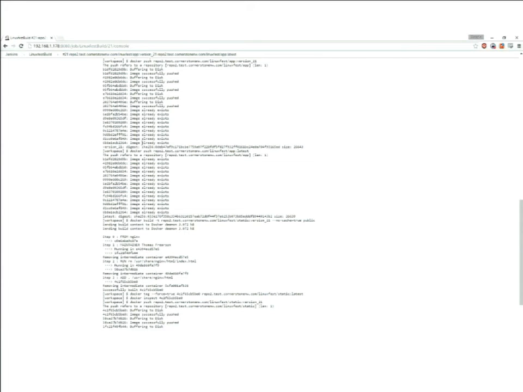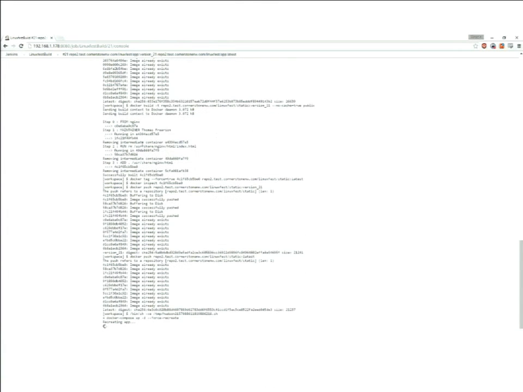And then you can see there's a second build command there that's just building the static site. So it's pulling from Nginx, removes the default index configuration, and then adds the files from the public directory.